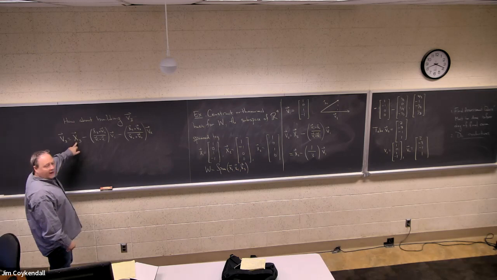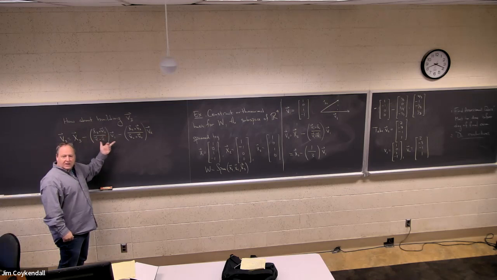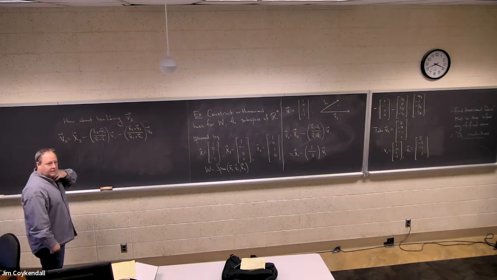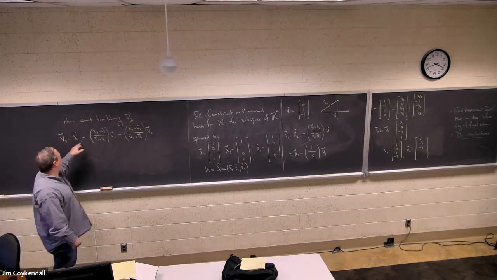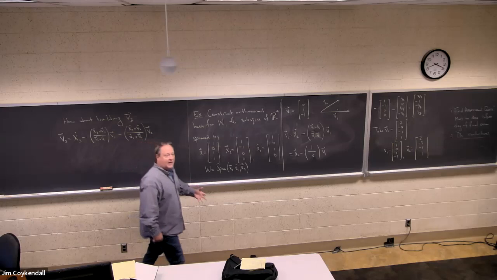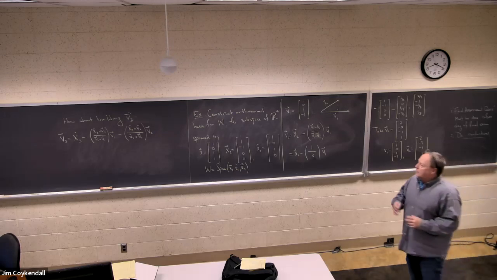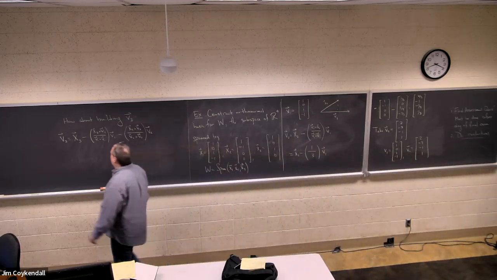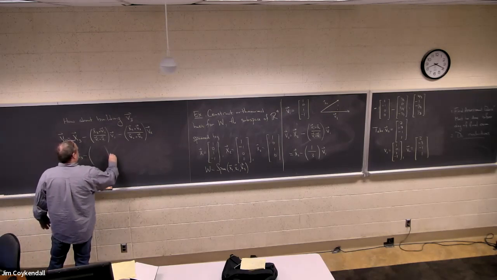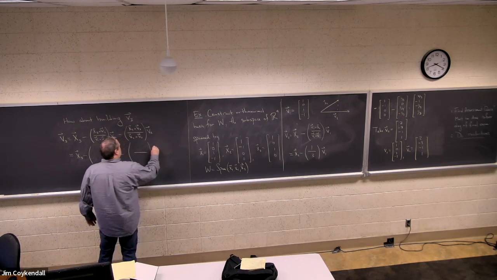You start with X3. When you subtract off this term, it guarantees you're orthogonal to B1, and this term gives you orthogonality to B2. The principle is the same. Instead of just taking into account one vector, you have to take into account all the preceding vectors and project onto them to make it perpendicular, or orthogonal, to everything. So let's see how this works. Let's go through this. Let's see what happens.